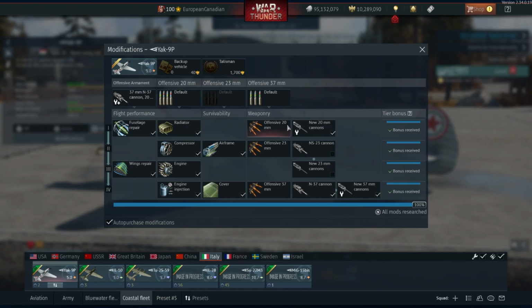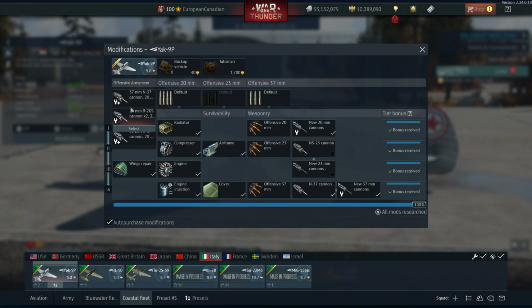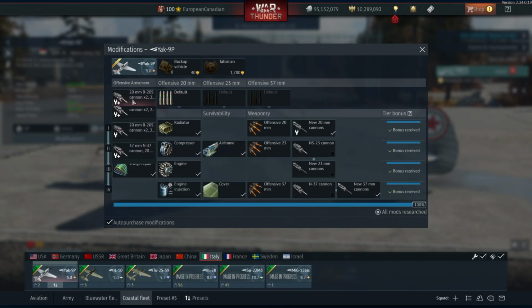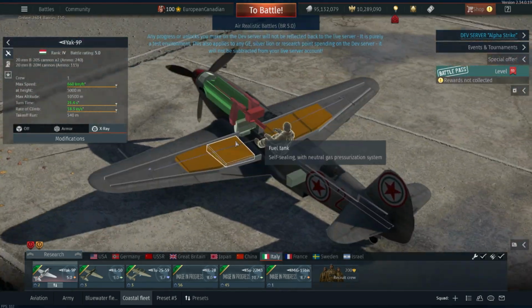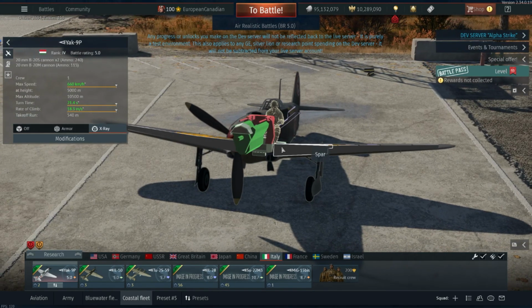So the Yak-9P in the Soviet tree is exactly the same as this, but you can pick between having a 37mm with 220s or a 23mm with 220s, or just 3 20mm, which I think is kind of cool. The fact that that exists on this vehicle, and you can kind of pick and choose what you want and how to play it, I like that. I think that's quite nice.